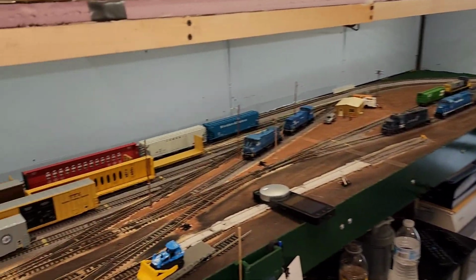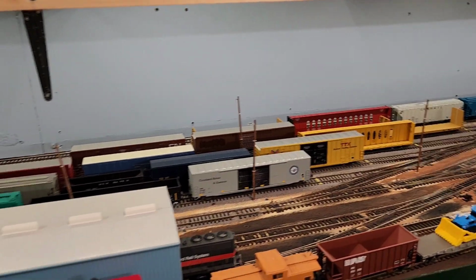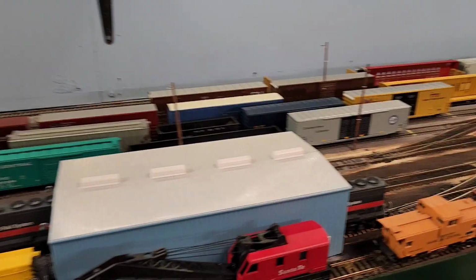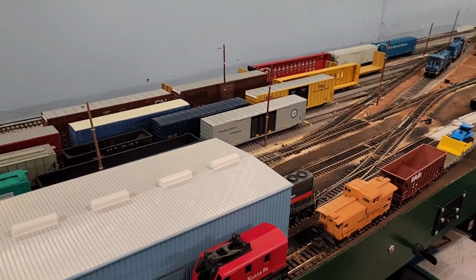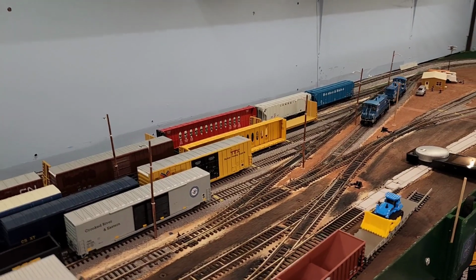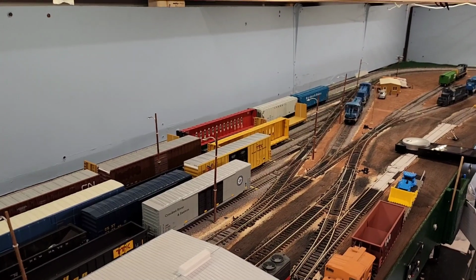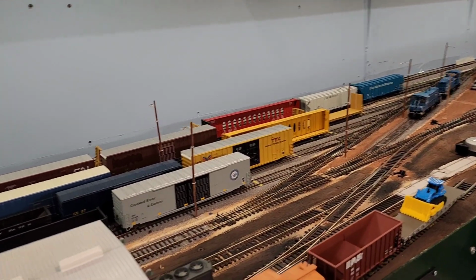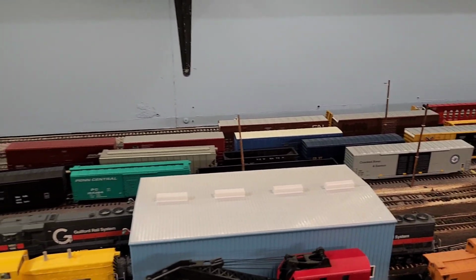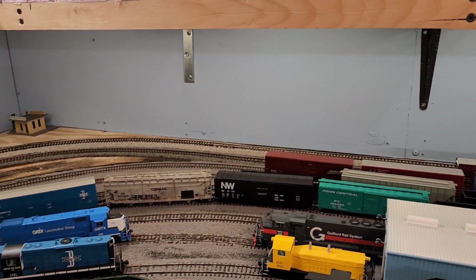Okay, so this is an HO scale layout. I've modeled in HO scale for most of my life. I had an N scale layout back in the day when I was younger, then I got back into HO. So I pretty much like HO scale. It's easier for me to work on and looks a little more realistic. Some of the N scale stuff is insanely crazy.